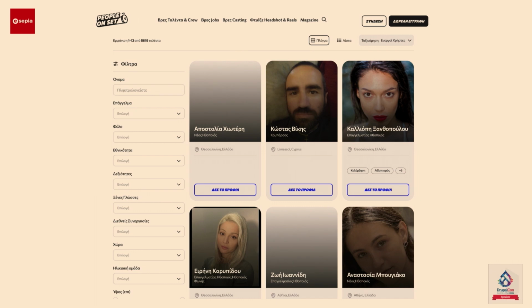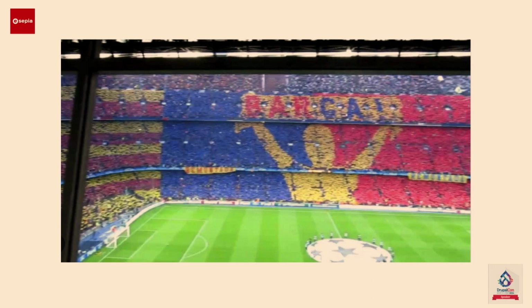So one of the most challenging projects when we make a community platform is to attract mass participation. Because if we have mass participation, then it's easier to add more people to our community. And this is an example for the stadium. If you're a supporter and you see a picture like that, this is Camp Nou for sure, you feel strong. You feel that you belong somewhere with a lot of people. So it is easier for you to participate and to be more engaged in this team.